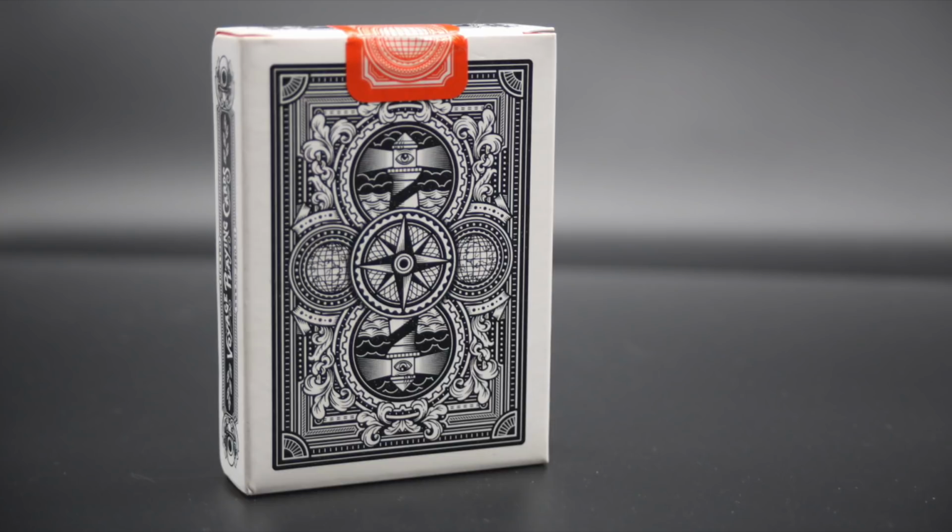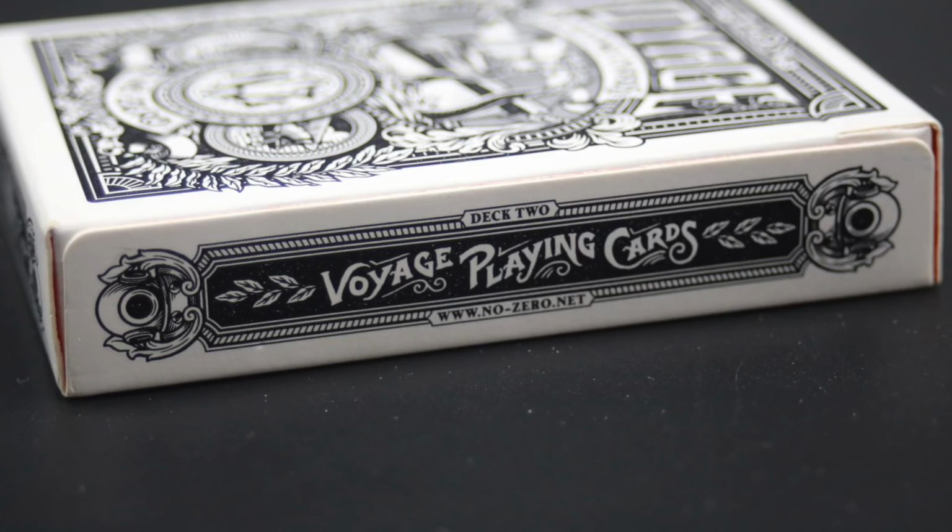You've got the lighthouse there with a mirror back design with a star in the centre to really tie the deck together. It's got a really nice white border displaying on the actual deck. I think that is really, really cool. It's different, it's unique, I love it. Next bit is on the side and it has Voyage playing cards, and obviously it says Deck 2 because there's 3 decks, and then it has the nozero.net website, so check it out if you like.